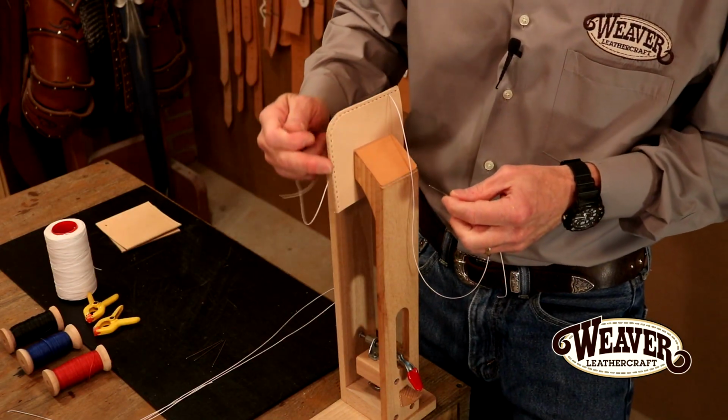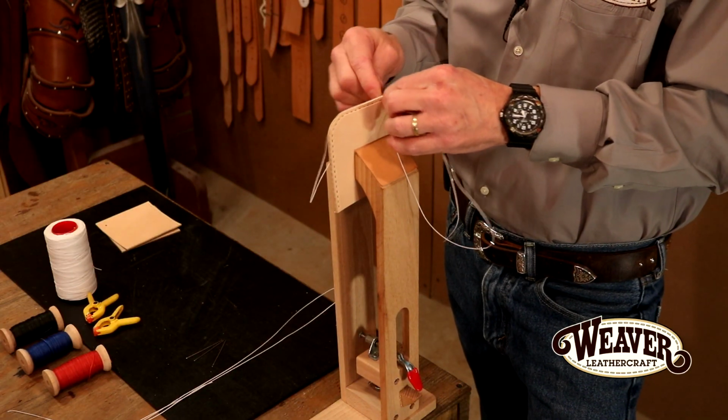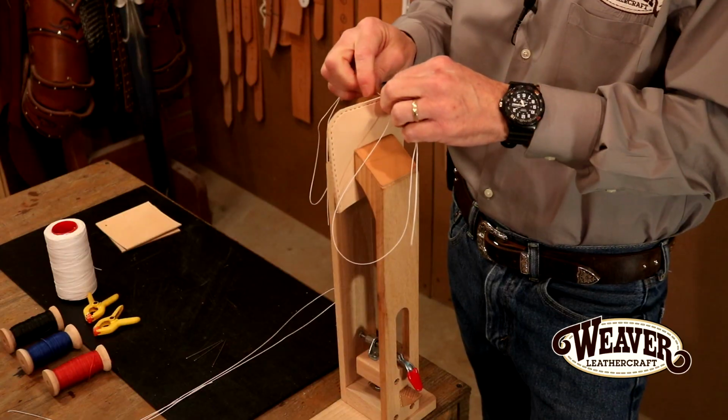We're just going to sew all the way around to this corner. Then we're going to hide a knot down in there. That to me is my favorite closure, but we're also going to do another closure or two. All right, so there we go.